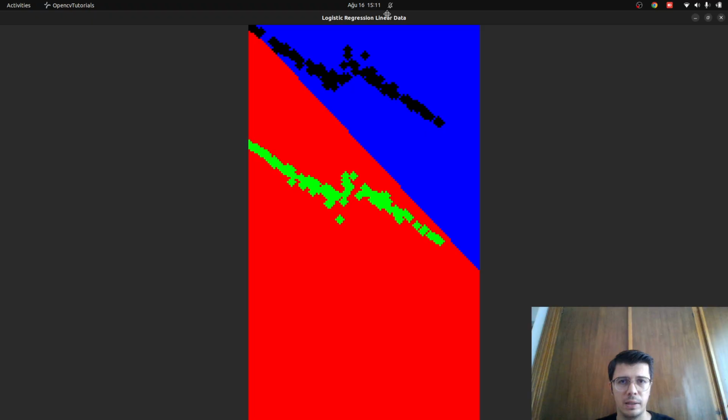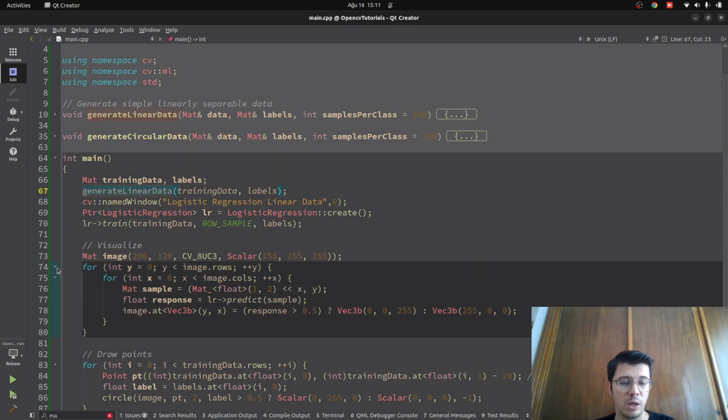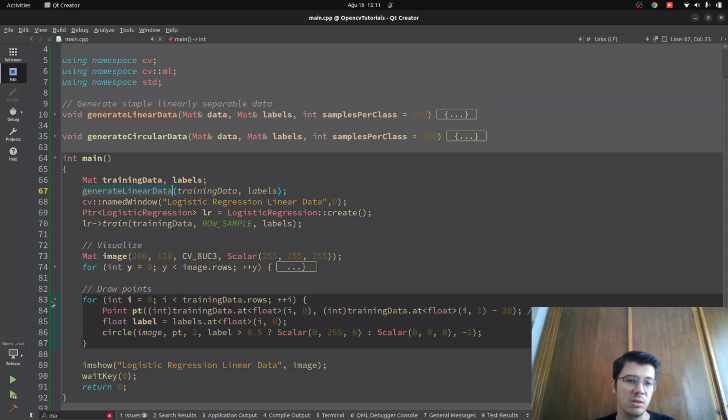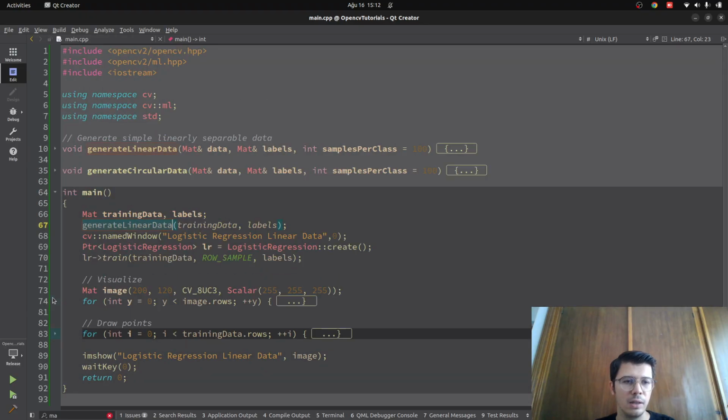Okay, we can make it bigger. Like this. I have the black and the yellow ones, so we have two different datasets, and the red and blue areas are just showing the regions which classes they belong to, because like we did in the previous videos, we go one by one through each pixel and decide its class, and after that we draw the training data to see how it looks.